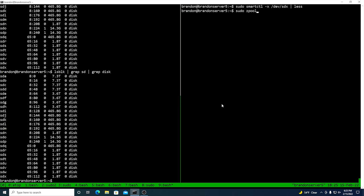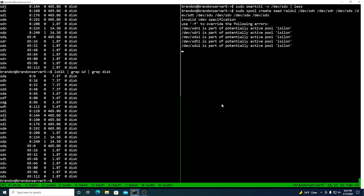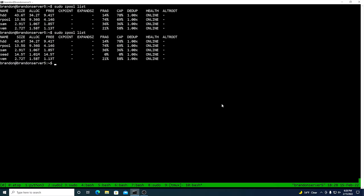So I'm going to run sudo zpool create, call it 'seed' for seed box, then do RAIDZ2 and start listing the disks. Technically this is a suboptimal way to do it because you should be using the drive IDs instead of just the drive letters. After creating the RAIDZ2, it complained that the drives were already part of a pool since I've used these hard drives in a different pool before. So I had to add the -f flag to overwrite all the existing data on the drives. I also hit a weird out-of-memory error when using the -f flag, so I wiped them all with wipefs -a first, and now it creates successfully.